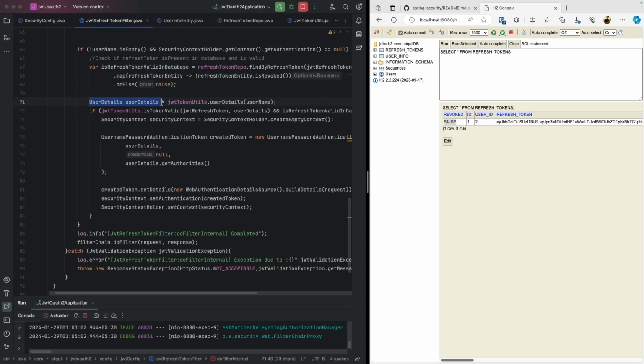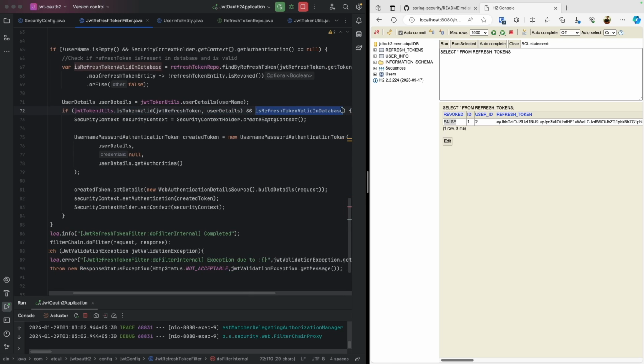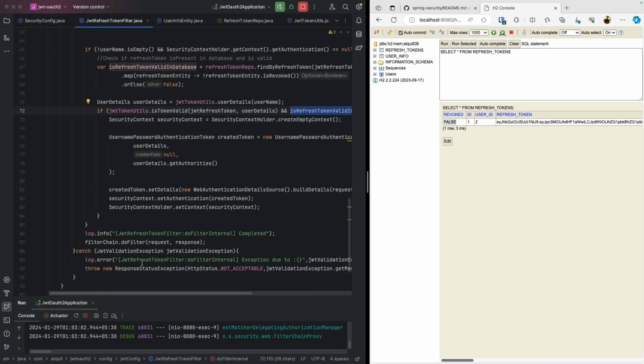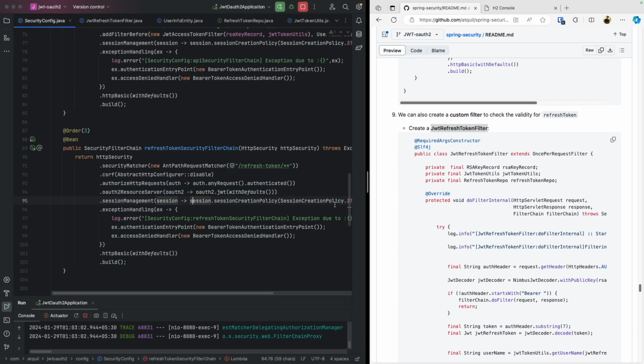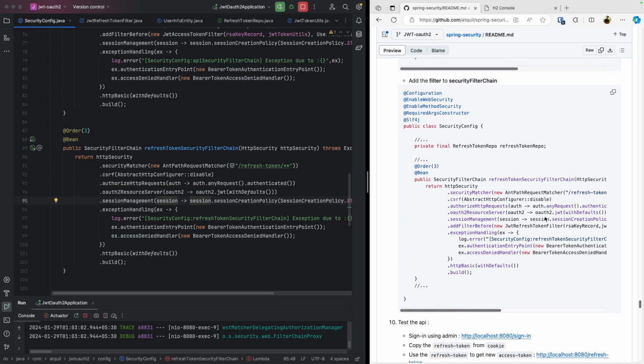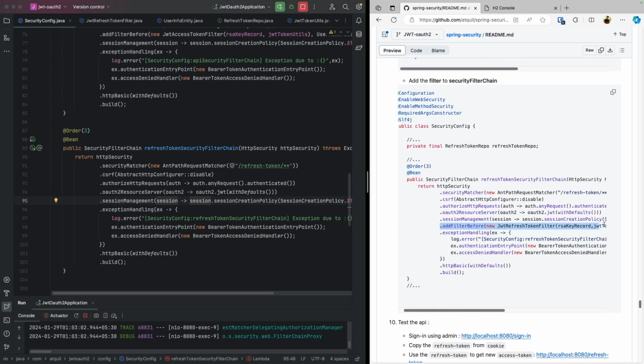So var this, and now we are checking that the token is valid, plus that the refresh token is present or not. So we are adding just this thing extra. Rest everything is the same. That's why I said it is pretty simple. Let's add it here itself. In this we will just have to add this filter.